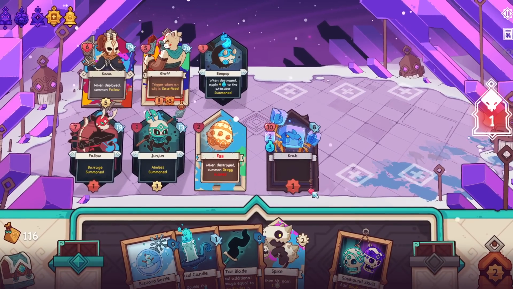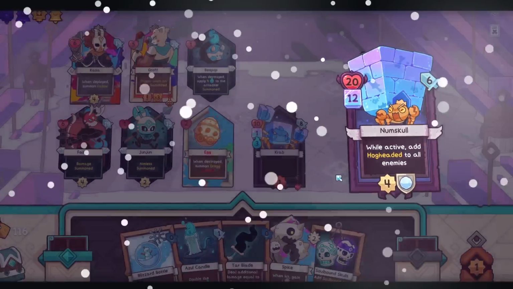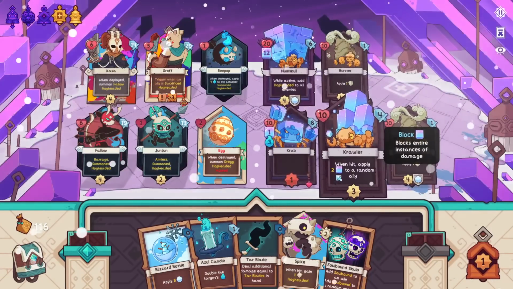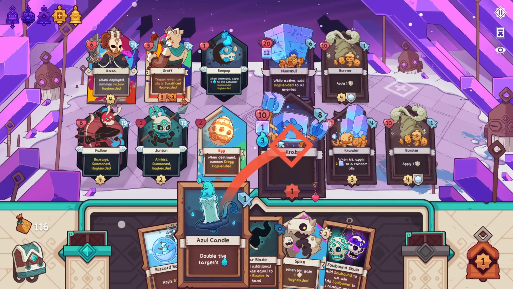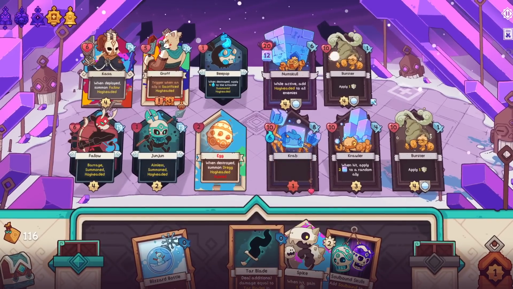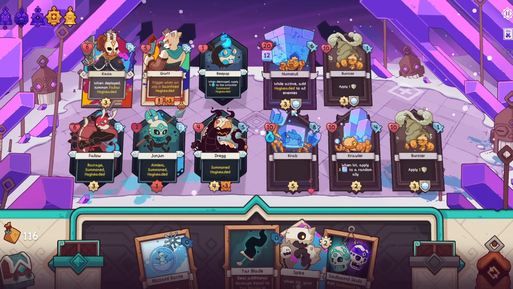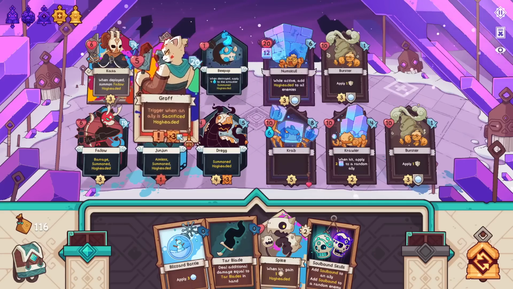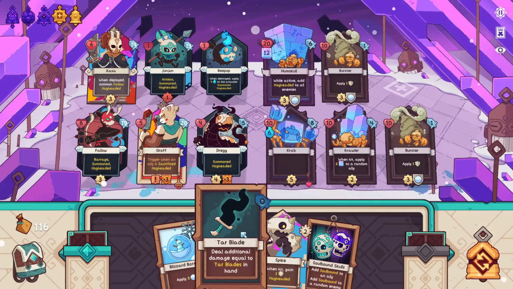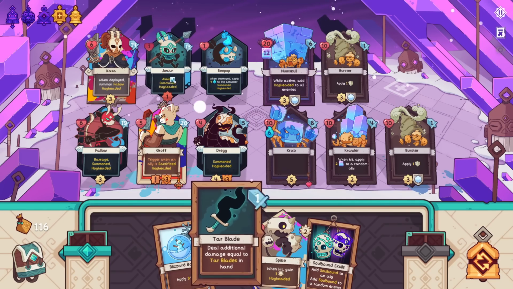This crab has a health charm. How about it? Oh, God, it's Numbskull. We're gonna be here forever. Oh, it's fine. I don't care. Look at all these summons we have going on here. Okay, Groff, go keep the peace.